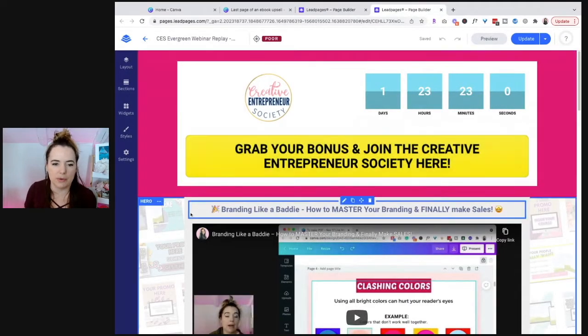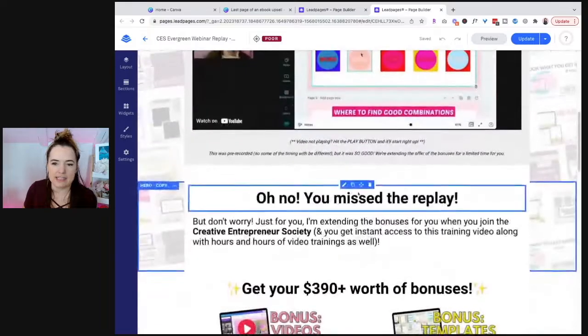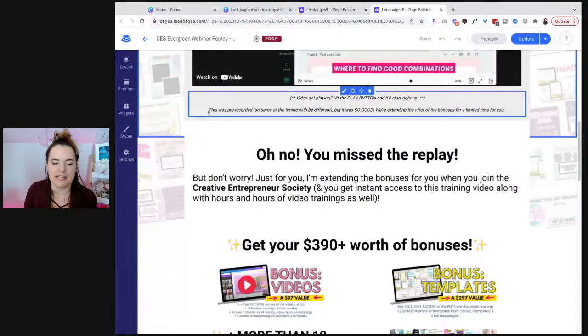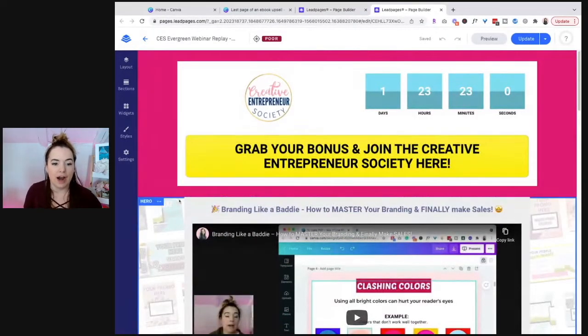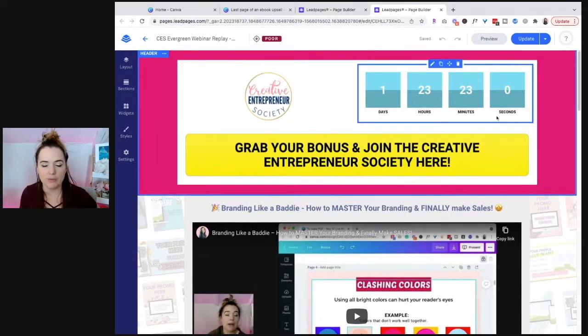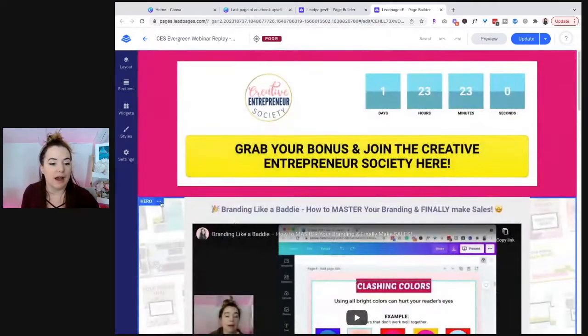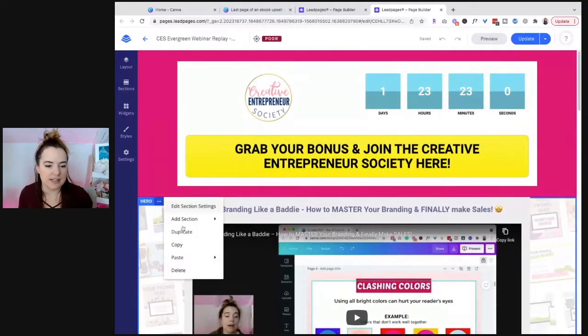So bear with me. We're going to another page here. And this is a separate page. Oh, I did this backwards, but that's okay. We're going to pretend like it's not there. So we're going to go here to the same general format. It's a different webinar. And we're going to go here to these 3 dots, and we're going to go to paste, and I'm going to say above.